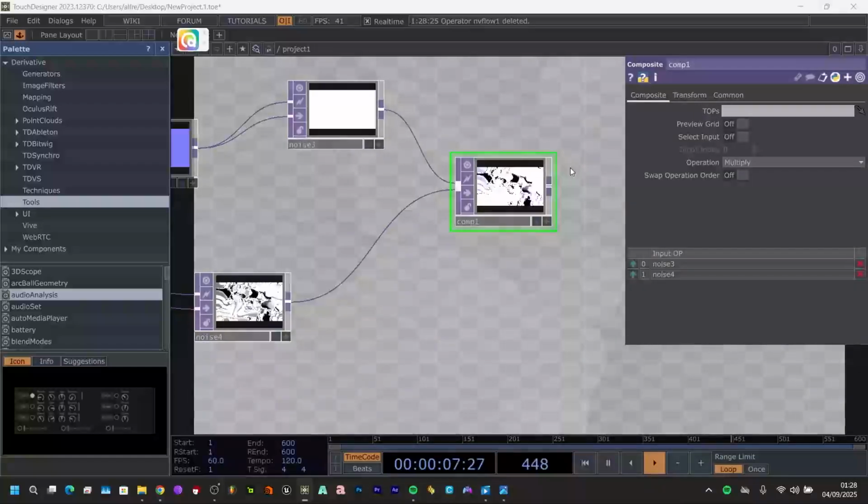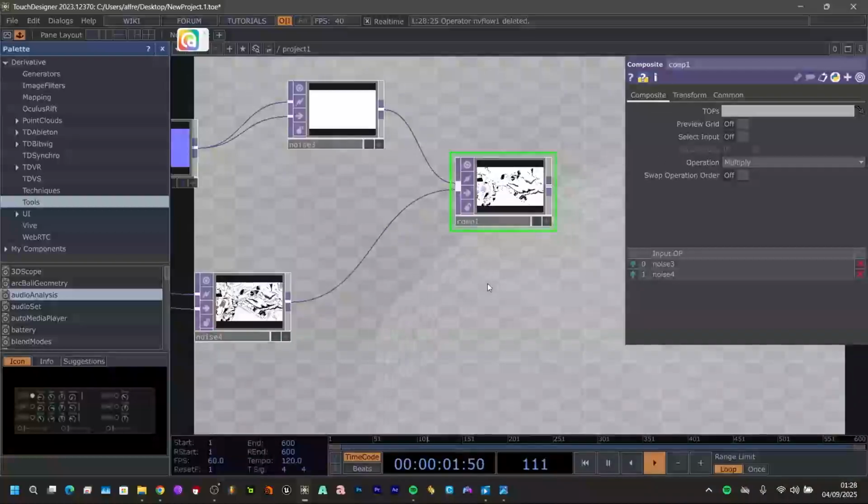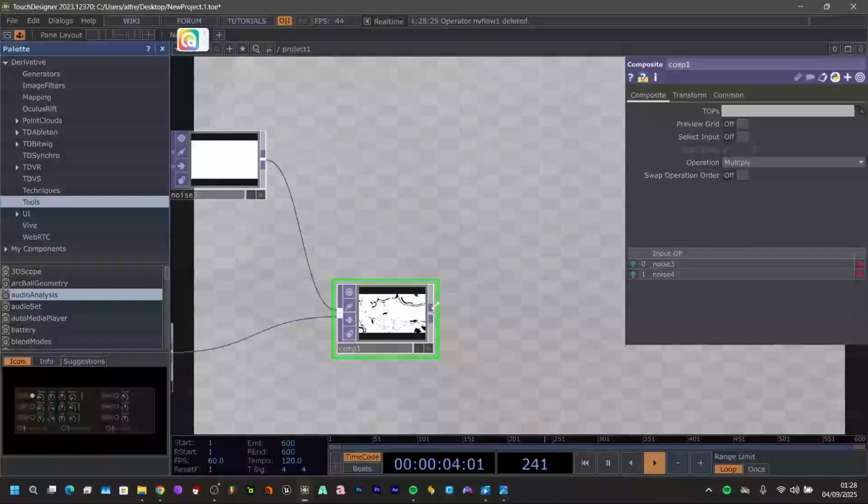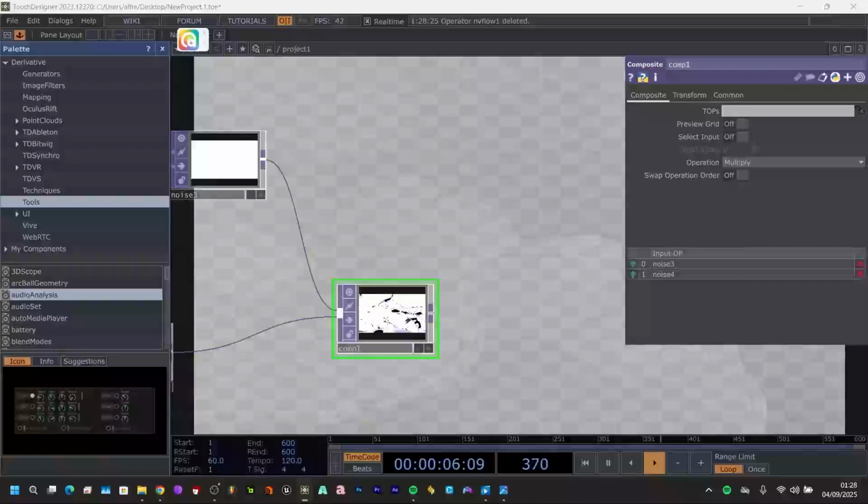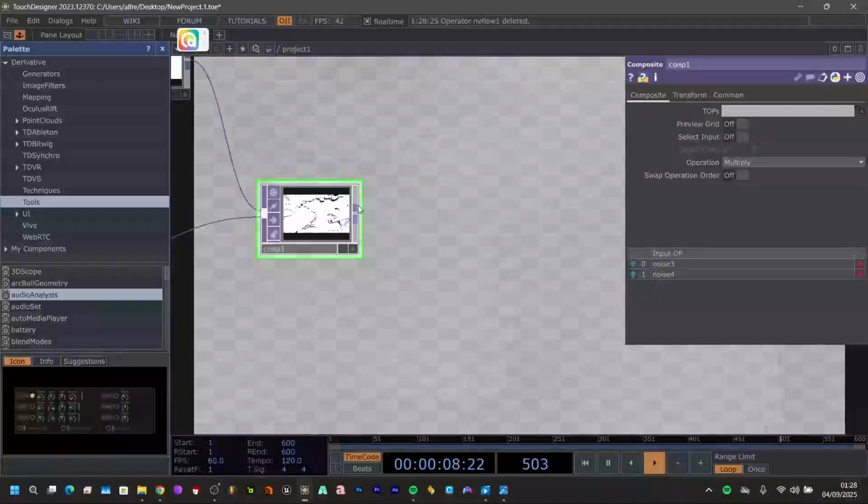And just keep this at multiply. And then just for good measure, plug this into a null.